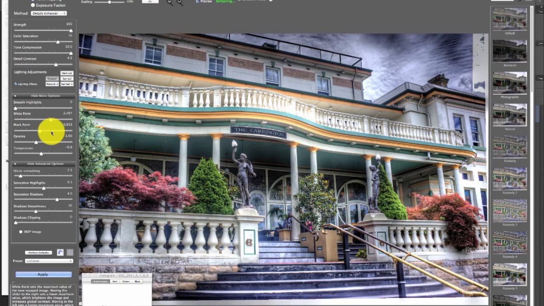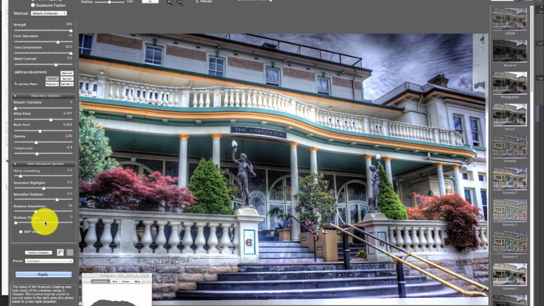Pull back a bit. And temperature wise, obviously this end's going to be blue, and that end is much warmer. So you choose where you want to go on this one. I'm going to go somewhere back in the middle again, probably more off to the blue side. Yeah, about there. And then the last lot, you've got some matte. This is just for smoothing out the edges if you do have any problem edges. I don't, so I'm not going to touch it. Don't need to worry about that.